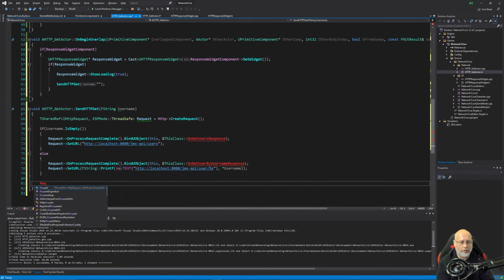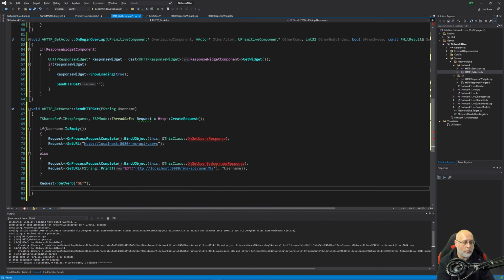And let's complete the other part of our request. So the verb that we're setting for this request is get, because that's the operation we can only perform with our controllers. We're going to set the header, and the header takes in a header name and a header value. So you can set up multiple of these.